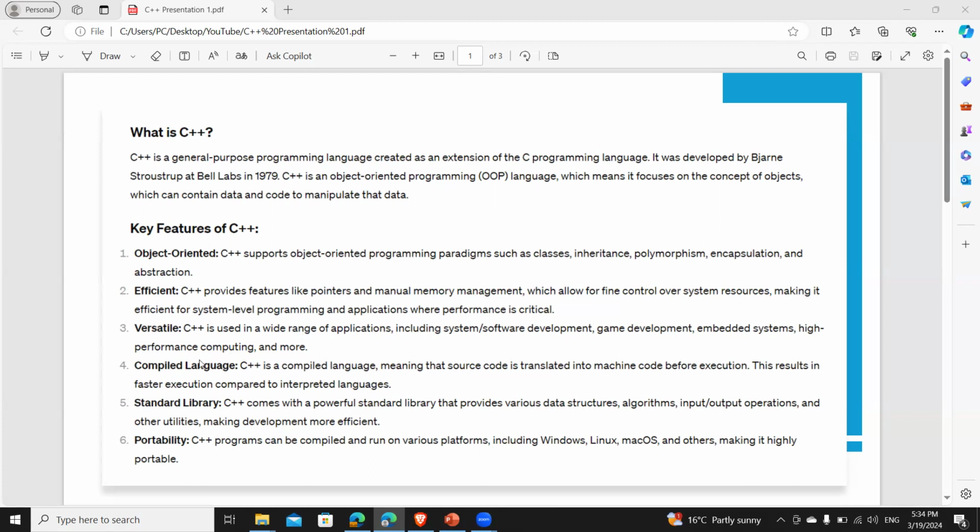You can read all of them, I've explained all of them in the PDF. And it's portable: you can run the same code in different operating systems, like Windows and Linux.